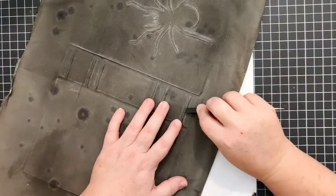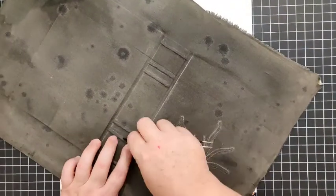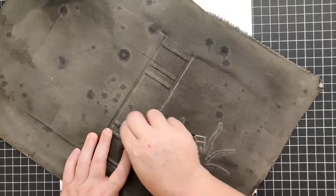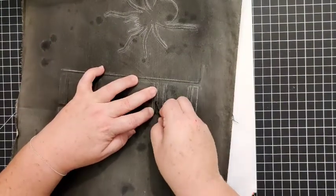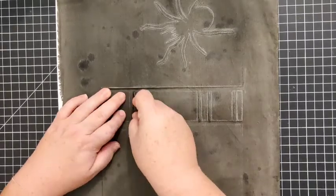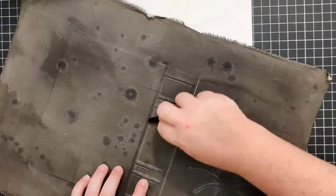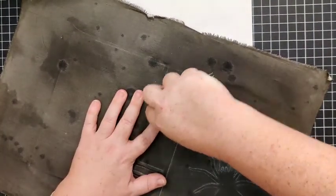So now I'm just going through and basically doing the same thing with that edge of my tweezers and just defining each little detail, and I'll go around the perimeter of each element as well.